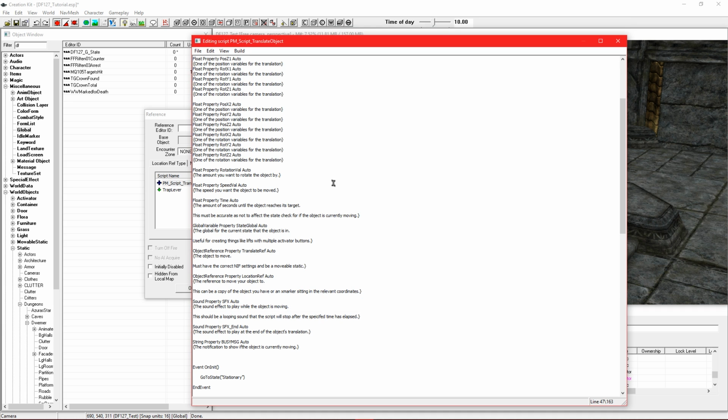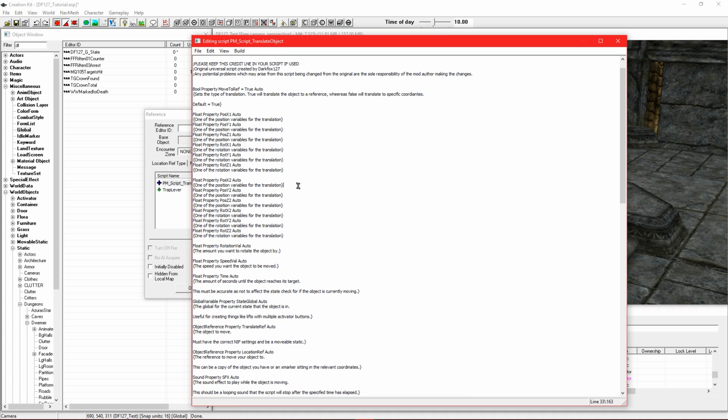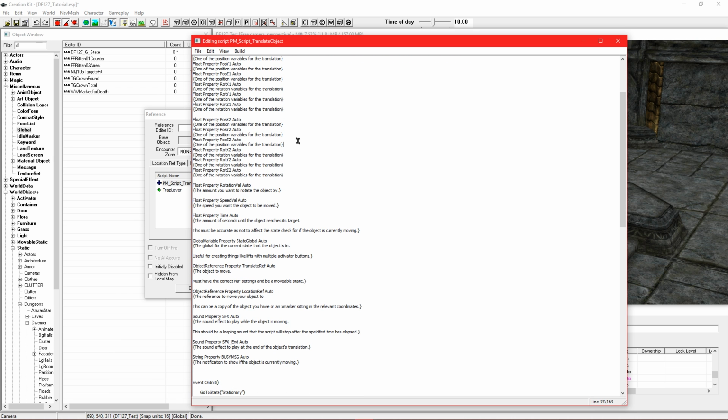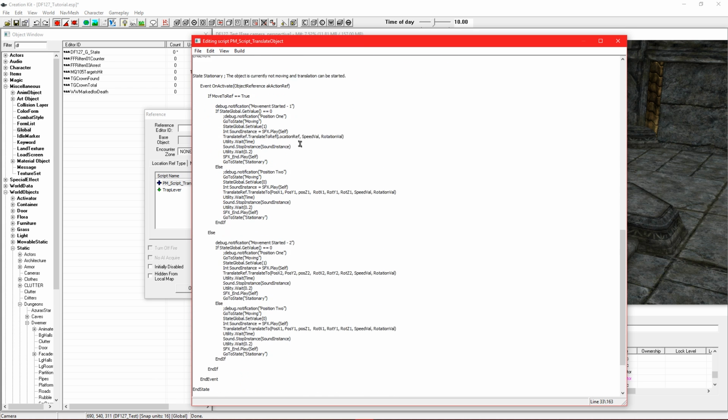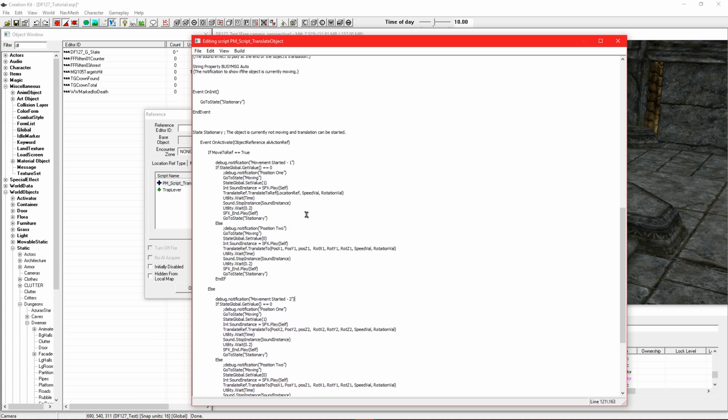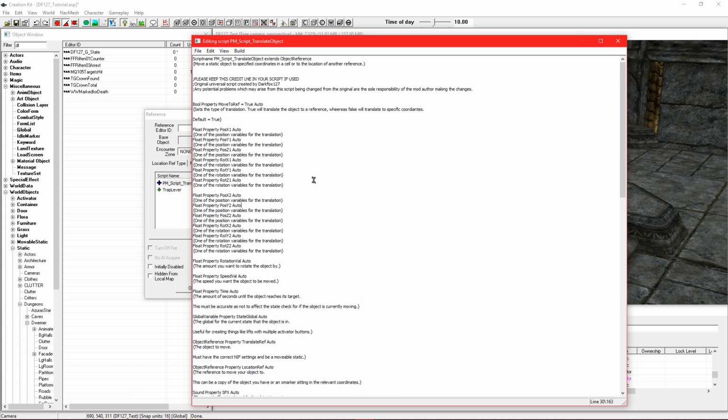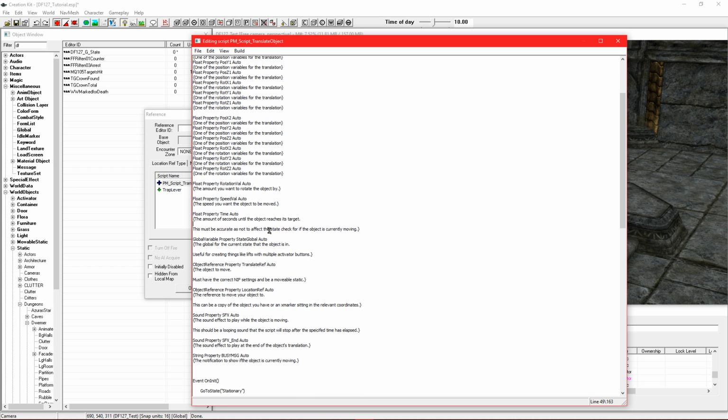So you might want to cut some of this stuff out so that you can't actually move it back down or anything. Like I say, you can change this up, edit it however you like, and cut out the stuff that you don't need. But yeah, this is very useful. I imagine a lot of people are going to be using this to move an item from one place and then back again anyway, so it's okay. So yeah, we've got all those values there.